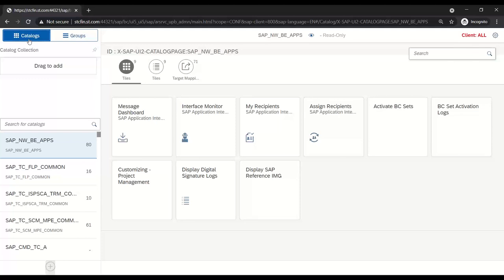Then we learned, if a new user is given the basic authorization to access the Launchpad, how can the user be given authorization to access the Fiori applications relevant for their own role. For that, we took an example of a sales representative. We found that there was an app called the sales order fulfillment application, which was relevant for a sales representative. There was a role already given by SAP.